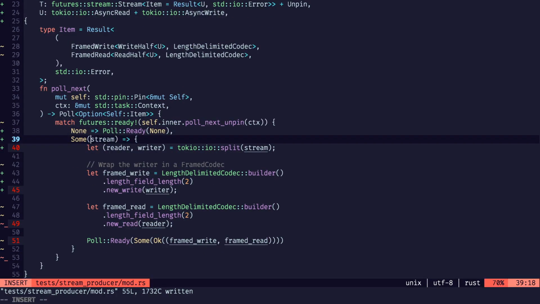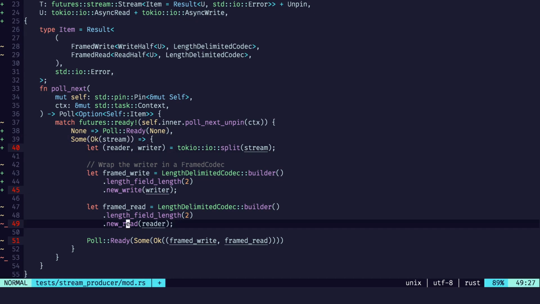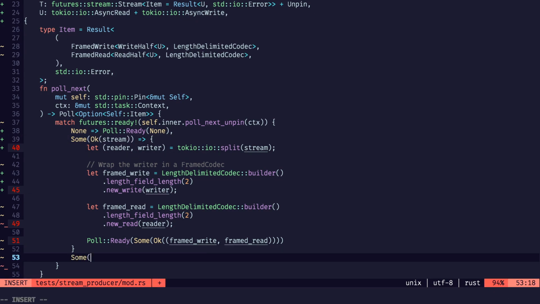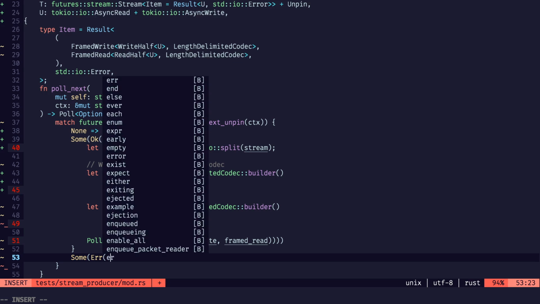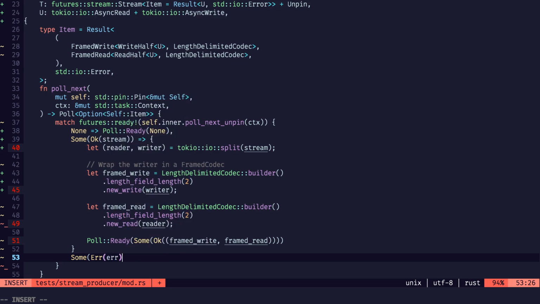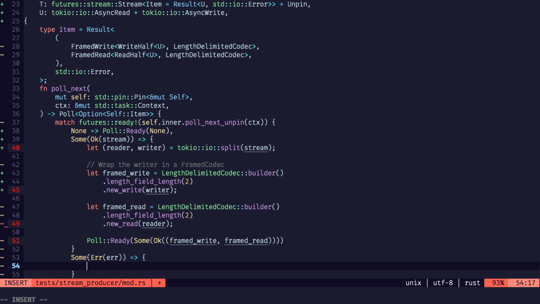So if this is okay, do this, if it's some error, we do something else. Already some error.